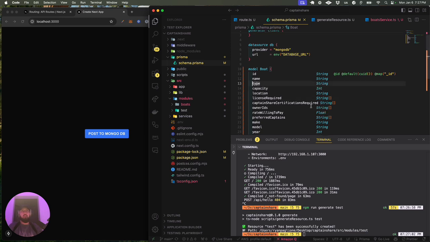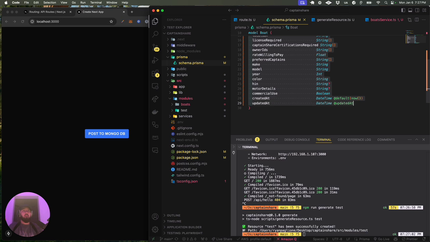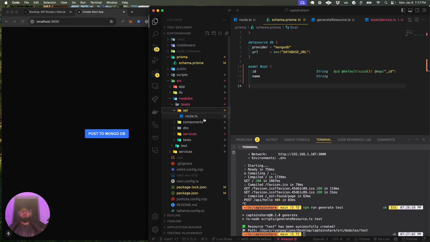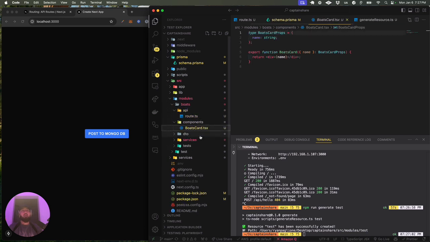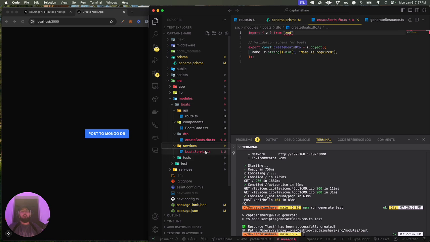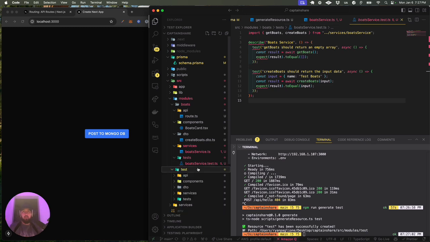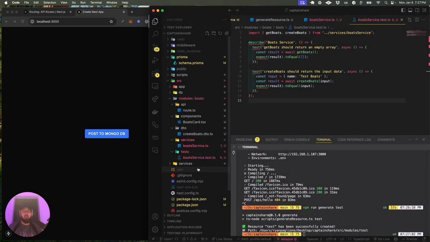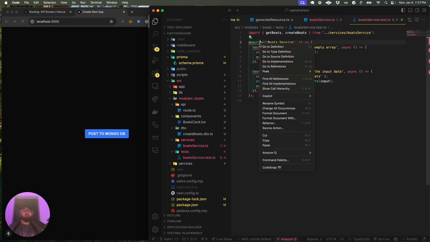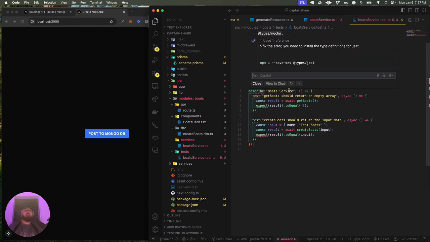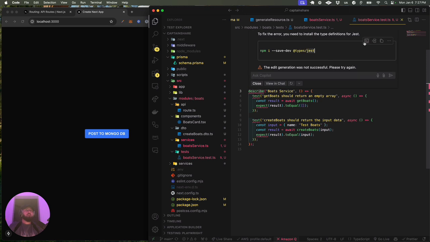So if I need to generate a boat entity, I'll do it in Prisma and then everything will point to Prisma instead of the boat model here. That's the only difference I could see from Nest.js and how I'm spinning this up now. And then I suppose the other thing I need to do is figure out why I'm getting some issues here.